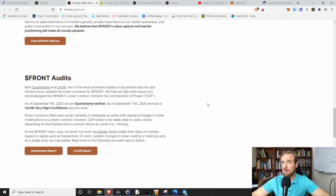As always, I do like to point out the safety when you're dealing with any of these DeFi protocols, wallets, centralized exchanges, anything really related to crypto at all. It's always important to check for audits. And you can see here you've got a QuantStamp and a CertiK audit, which are really good because I am not a programmer. I do not know how to read smart contracts, so I want to be sure that my protocols, my wallets that I'm using have been audited, have been looked over by professionals, and having these audits really is a good sign, in my opinion, for this wallet, for the entire project, really.